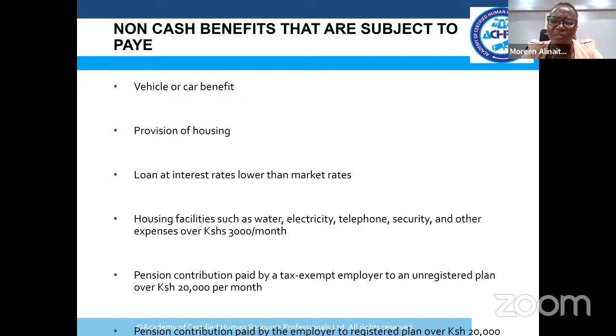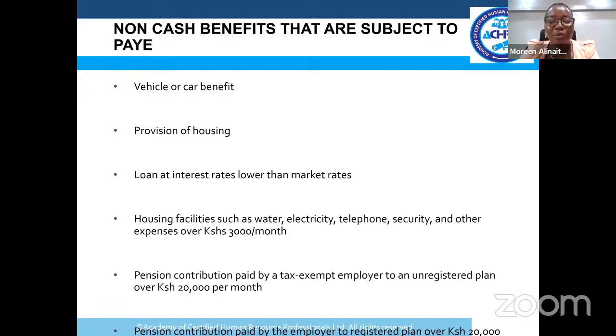I think this needs to be changed because 3,000 is not much these days. Even with KPLC, if you're using electricity of less than 3,000 in a month in Kenya now, you're very lucky. This needs to be changed. 3,000 is too low a figure in this day and age for it to be taxed. They need to put it, I think, to like 10,000. If you're in the law-making institution, please tell them to change this, as they are planning to change another area. There is a bill in Parliament that we'll be discussing in the next slides. They should change this 3,000 thing.